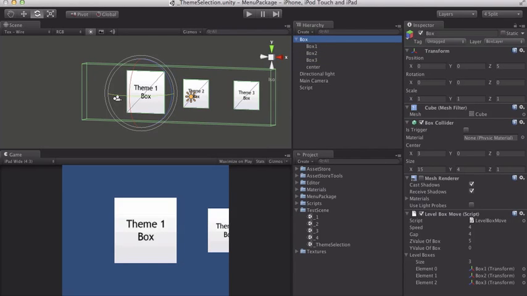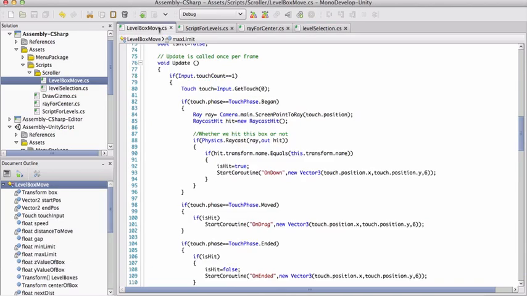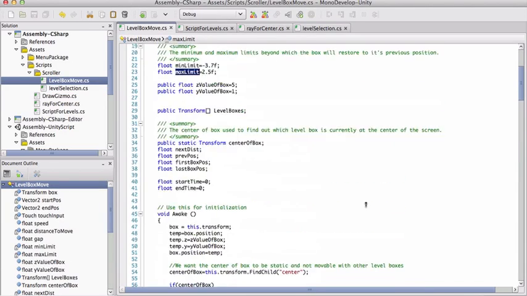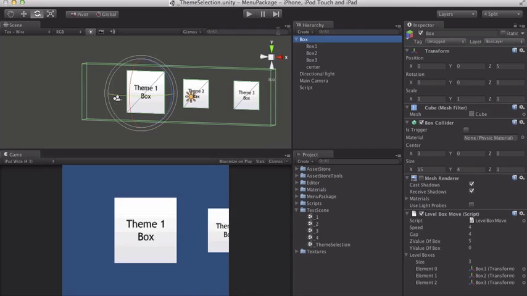Okay, so the next part after this setup is the coding part, and the code for level box move is here. I have taken certain values like minimum limit and maximum limit. Minimum limit is the limit in which the box could be scrolled in left direction.